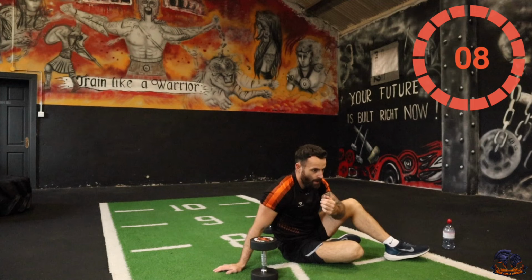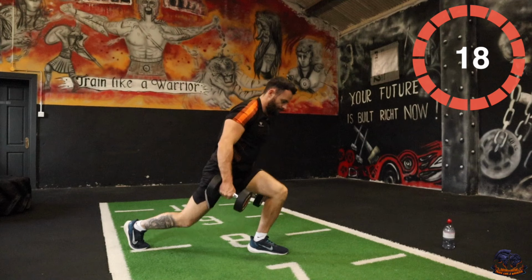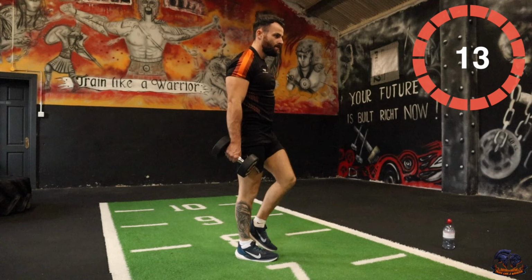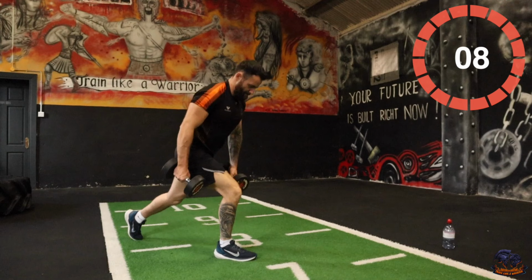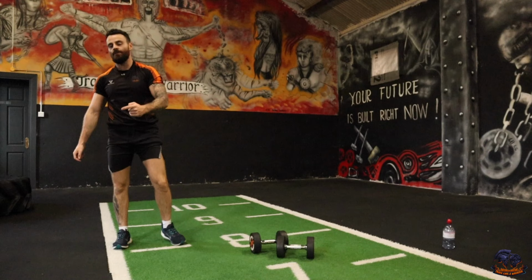Finish off group two. First lunge, up, knee. Three, two, one. Okay, good work, quick drink. Let's get ready for group number three.